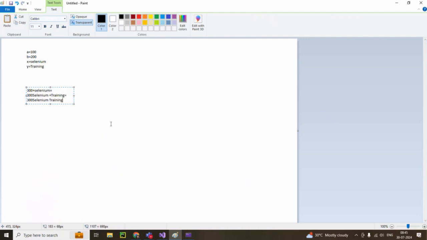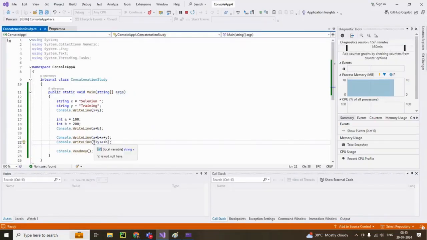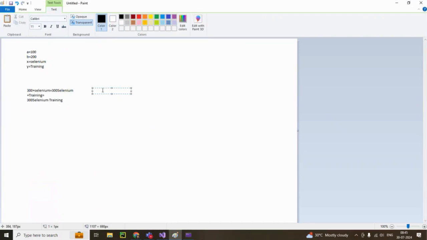In the second line of code, we have x plus y, which is selenium training. First it will do selenium plus training, so these both are strings, and it acts as selenium training.